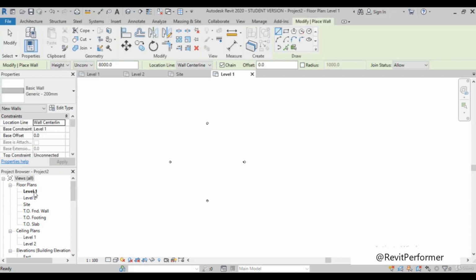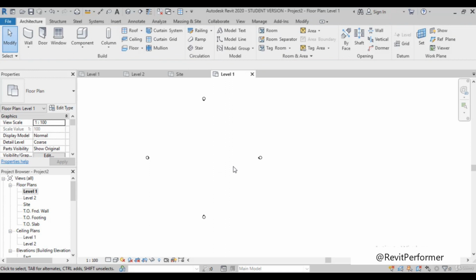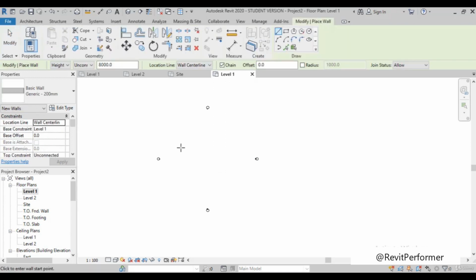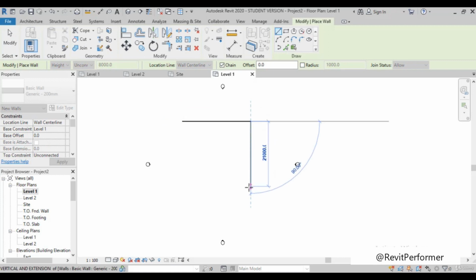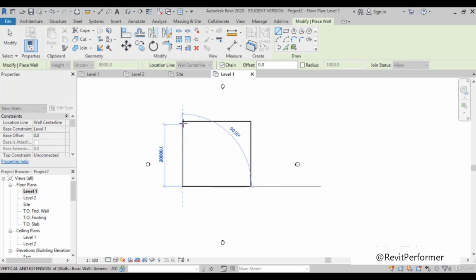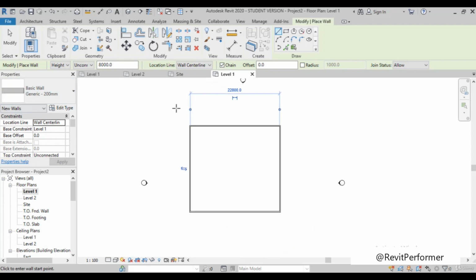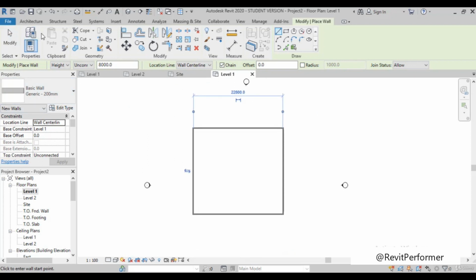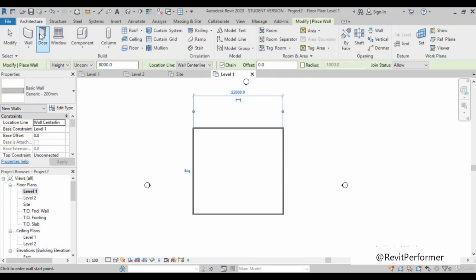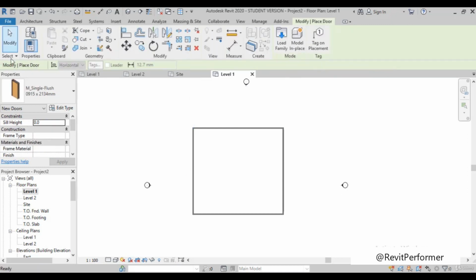Fine. Go to floor plan 1. Here you go to the wall command and create a wall, this rectangle. And I want to place a door right now. Just go to the architecture tab and choose the door option.